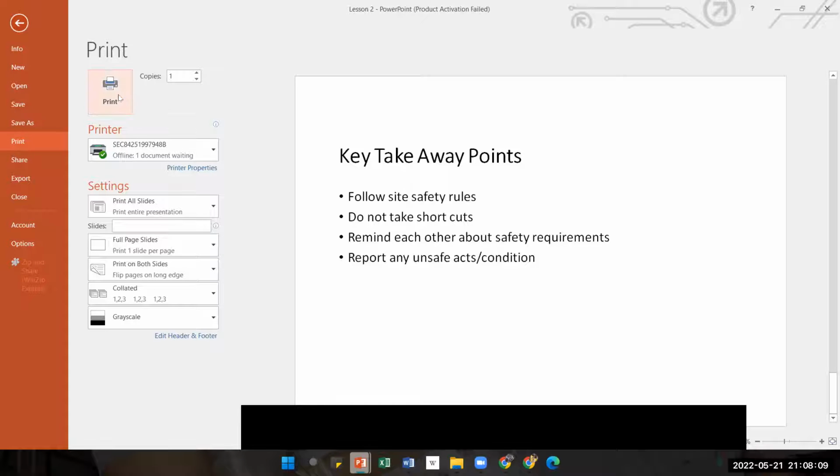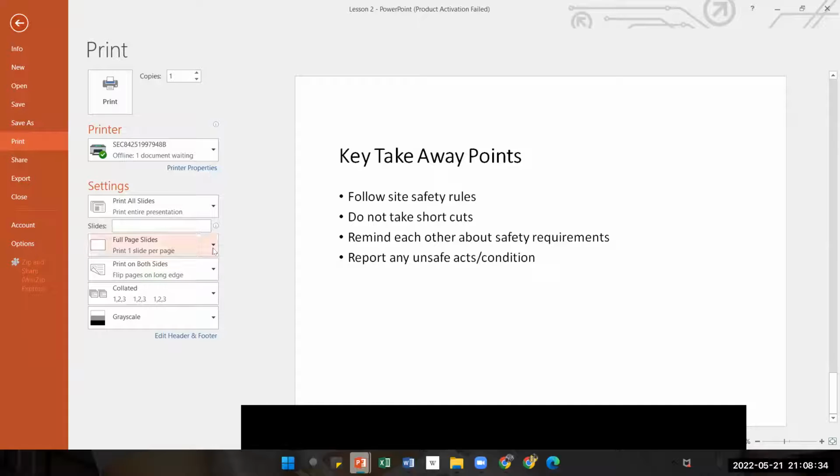Okay, so basically you need to select the printer that is connected to your computer, either a network printer or your personal printer that you have. So this printer has to be selected. So that's the first step. How many copies you need, you can change here. Increase or decrease, you can change. The minimum is 1 copy. So you can adjust here.